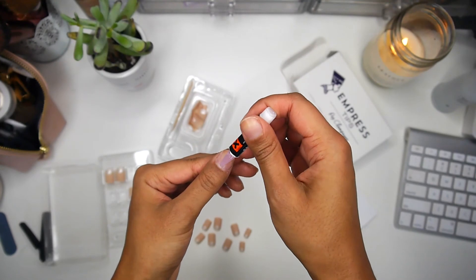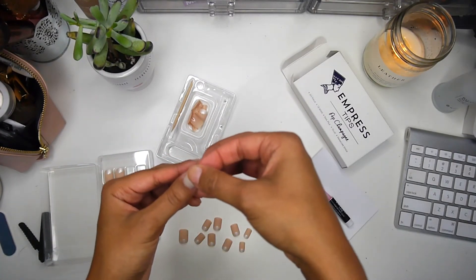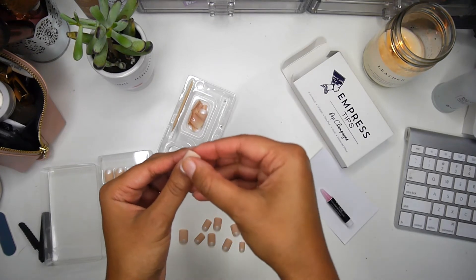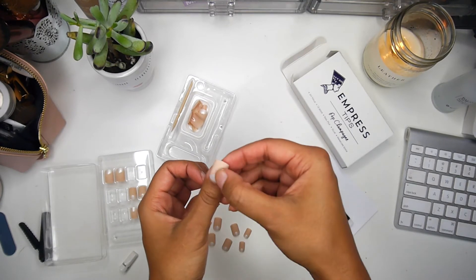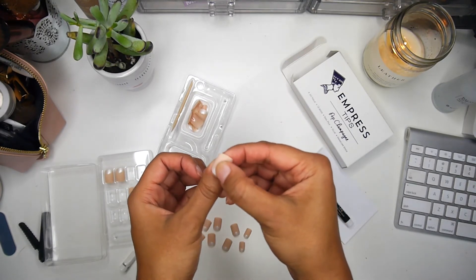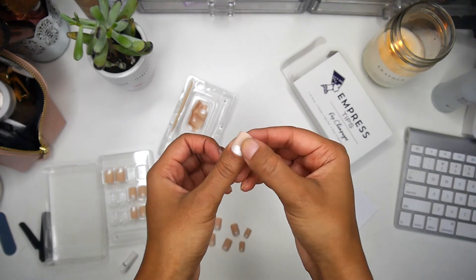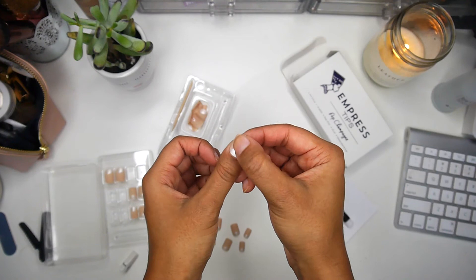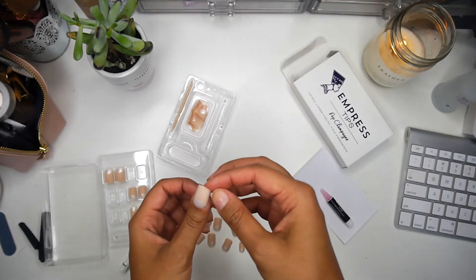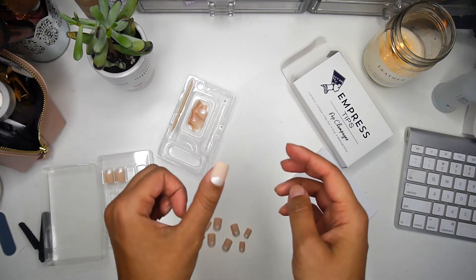For the one-day wear, you'll just do a little stripe of glue and then place on the nails. As you can see, I laid out all 10 nails that are fit to my actual nails. I'm putting on the thumb tip and then pressing it on and holding it for about five to seven seconds. Then just make sure it's on there securely and move on to the rest of them.